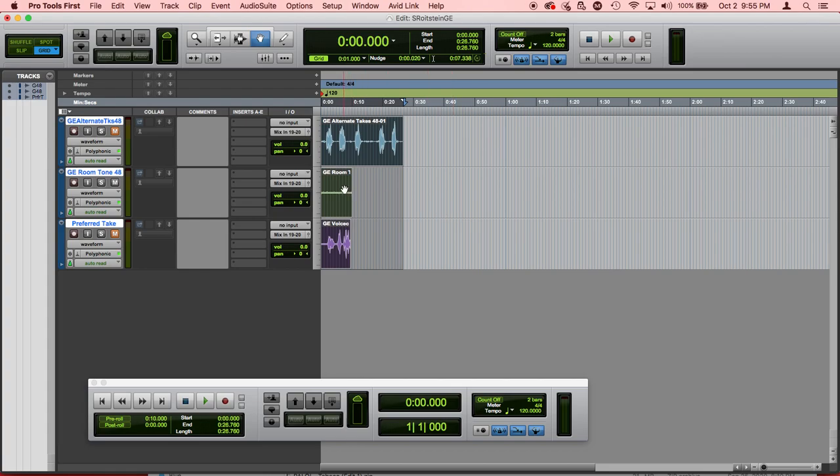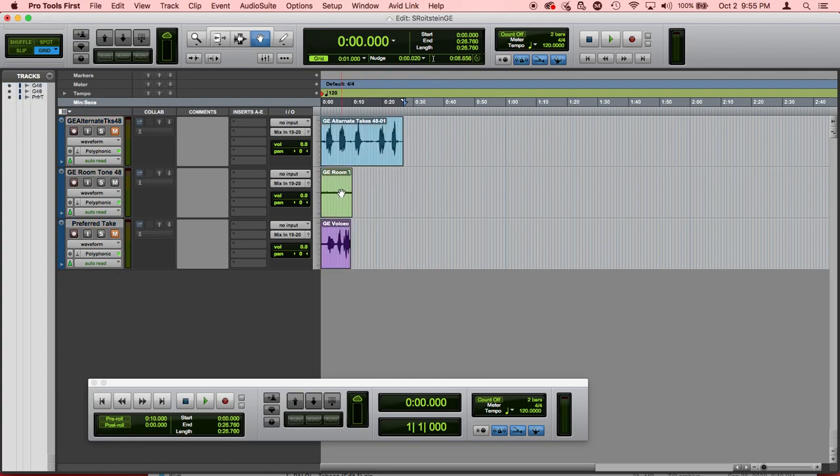Well, here's what we need to do. I'm going to actually hold down, and you can do this with a right click. I believe it's the Option key. Drag. Oops, no. Let me unselect everybody. Drag it down here, and what that does is it creates a clone of this clip and brings it down here. Option, click and drag.